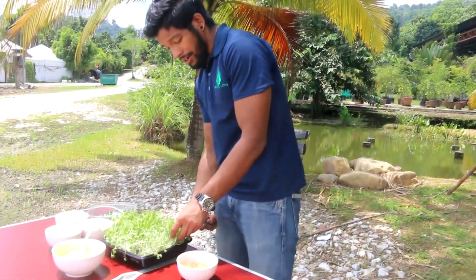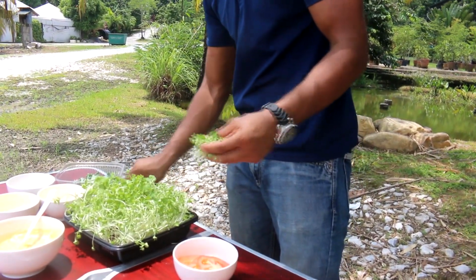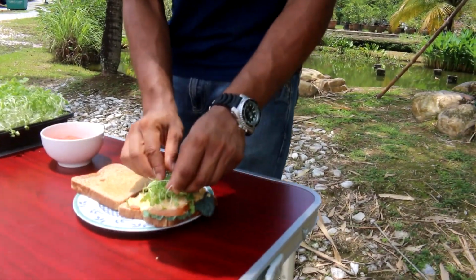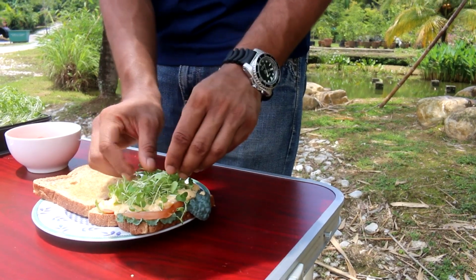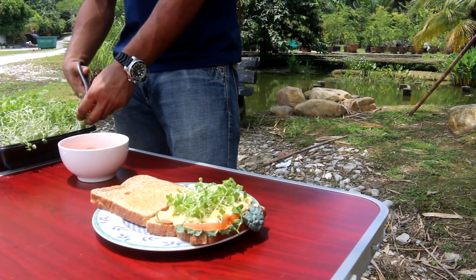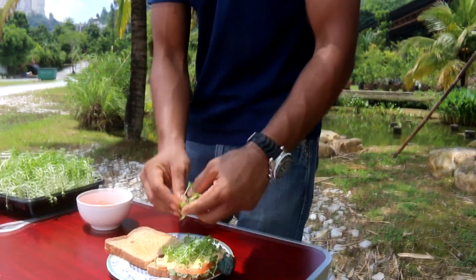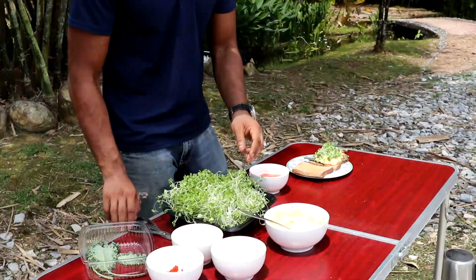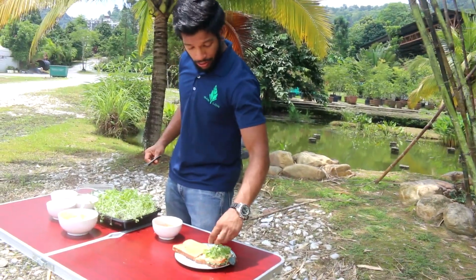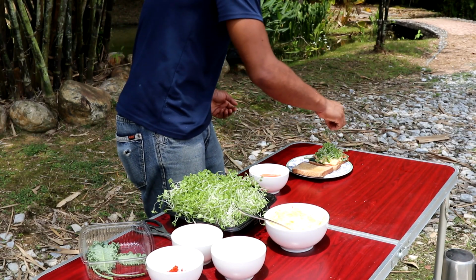Okay, put this down. Now, take your scissors. Give a little haircut for the top. And just gently sprinkle it on top, like this, all over your sandwich. You can be generous with it if you want. You can add a little bit more, you can add less, it's up to you. But the reason why we put microgreens is because it is nutrient packed. It's full of vitamin C, it's high in antioxidants. It's good for people who are sick, you know, who are recovering, this is the food I recommend for them. Top it up with a bit of seasoning at the top.